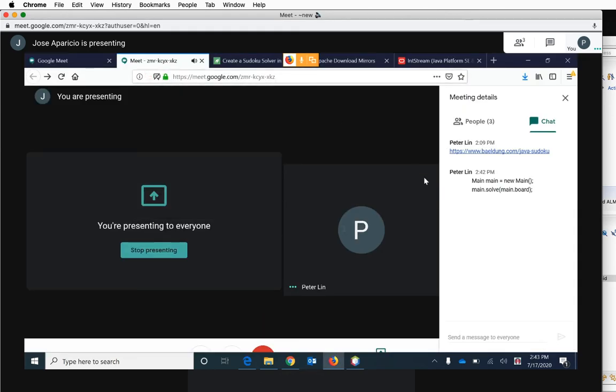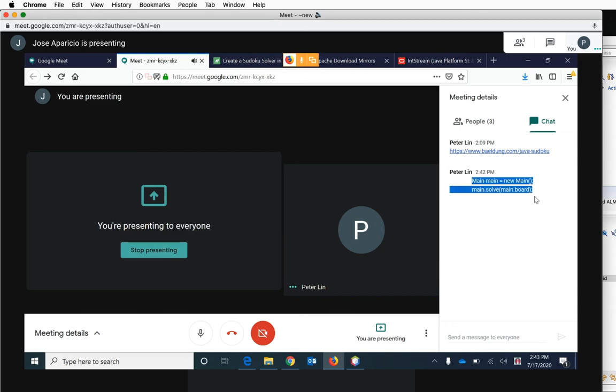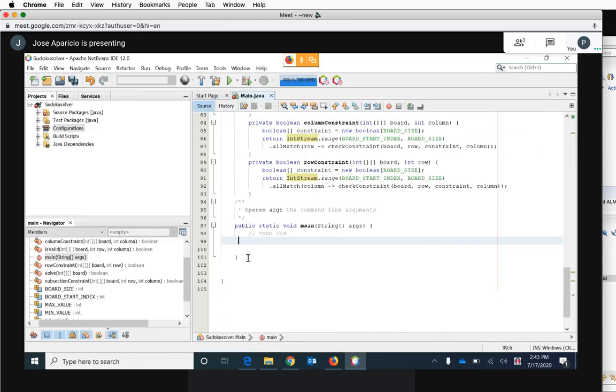Yep, there you go. And how do I save it? The shortcut is Control S. That's the keyboard shortcut. Now you should be able to click on the green play button at the top, and it hopefully will run it.